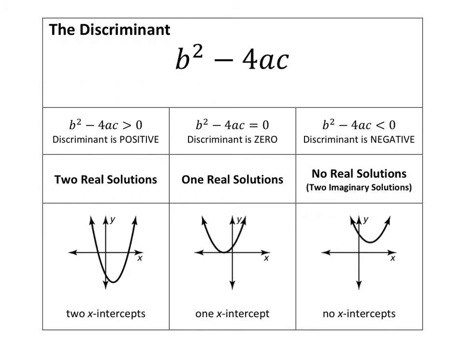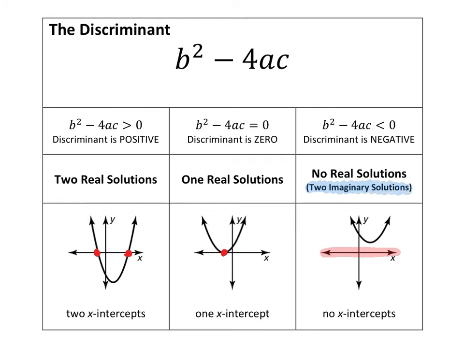Because if you remember, when we were dealing with quadratics, we learned that we can have two real solutions where the graph crosses the x-axis twice. We can have one real solution where the graph crosses the x-axis one time, and we can have no real solutions where the graph never crosses the x-axis. Last time we learned something new, before the break, but not right before the break, we learned that this was not just no real solutions, but in fact, two imaginary solutions.